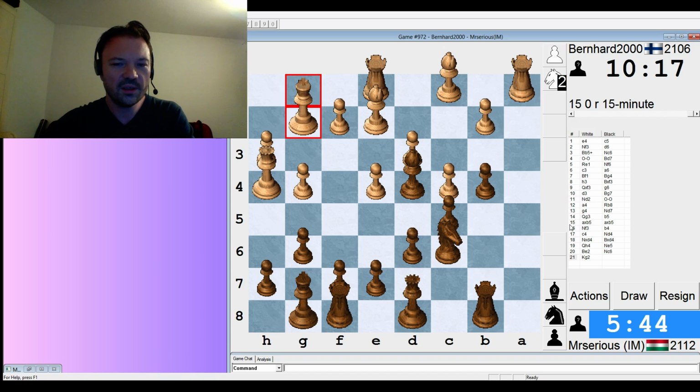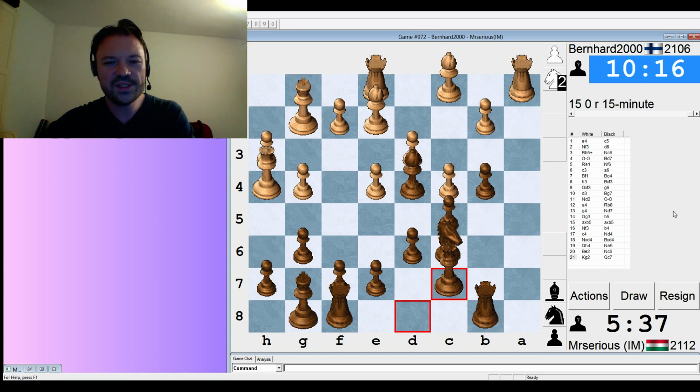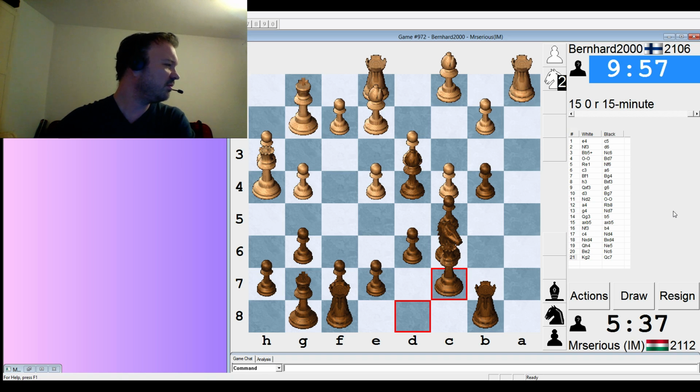His queen is actually not real well placed. He's ready to play f4, but I think this slow move, queen c7, is fine. And we're just systematically going to try to break through on the queen side with rook a8, followed by rook a2, basically. Or simplify, trade pieces. Time is a little bit of a problem.